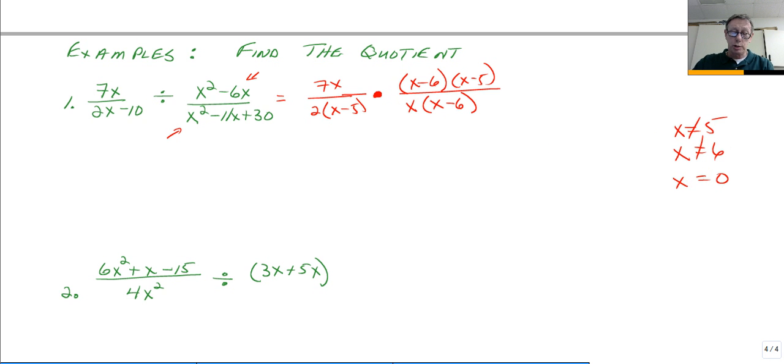Okay, so let's go ahead and multiply these together, and to save some time on the video, I'm not going to rewrite it. We realize that when we multiply them together, these will all just be numerator times numerator, denominator times denominator, so it'll be one big fraction like that. And what would go away would be this x minus 5 and that x minus 5, this x minus 6 and this x minus 6, this x and this x, and I think all I have left is 7/2.